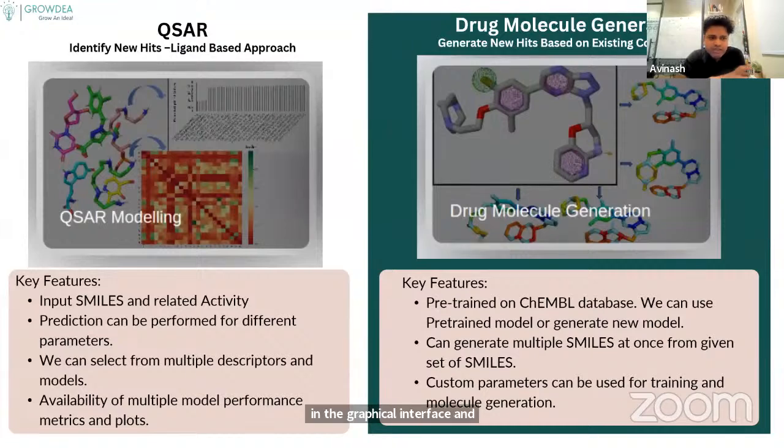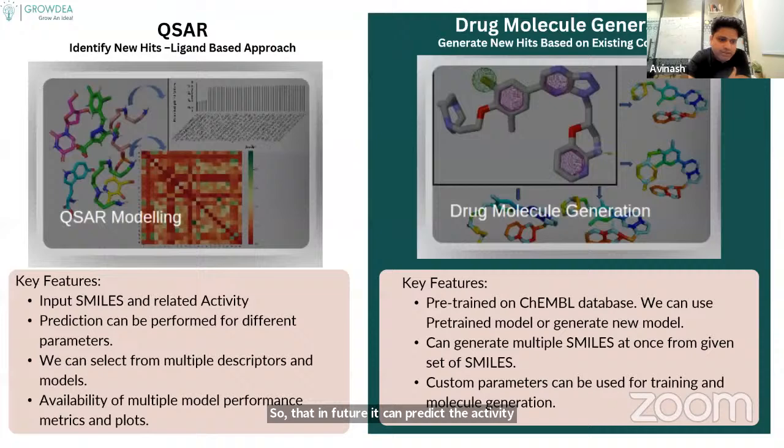So it's like input. You can see in the key features, it says input the SMILES. SMILES are the representation of a chemical entity, and then the related activities. Suppose I know the activity of 1,000 compounds, and I want to build a machine learning model so that in future it can predict the activity of any unknown compound.